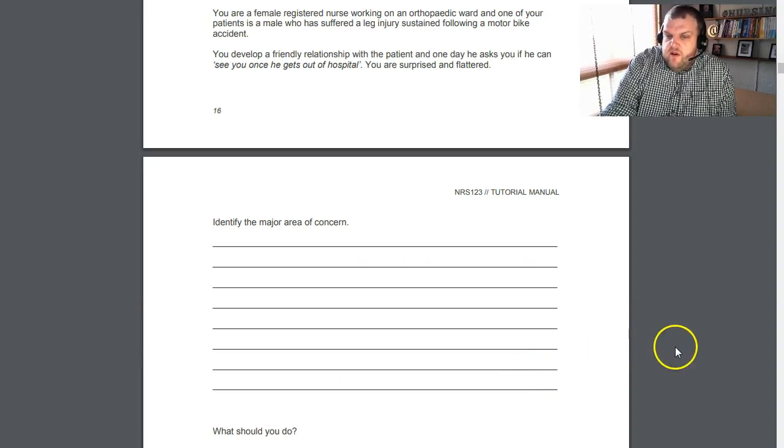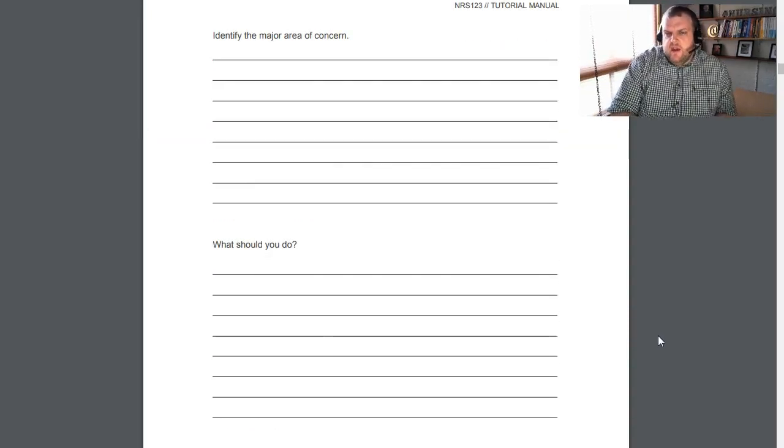So identify the main area of concern, and again, the guidelines talk about having romantic relationships or not having romantic relationships. The main issue is how you can coexist in a relationship where you are the caregiver, as opposed to a prospective love interest. You can't really coexist with both of those things going on properly, to be able to effectively give care to the person, and to not be biased against other patients. So if you particularly like this fella, and he's on the ward and you're really attracted to him, you may end up in his room more often than other people's rooms, and it just has a lot of different ethical and professional issues around it.